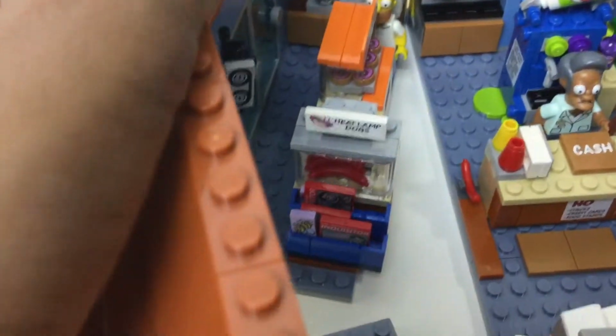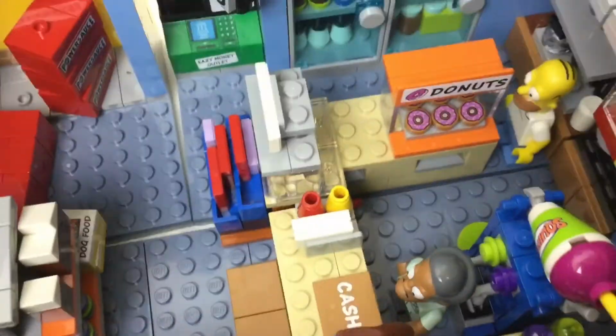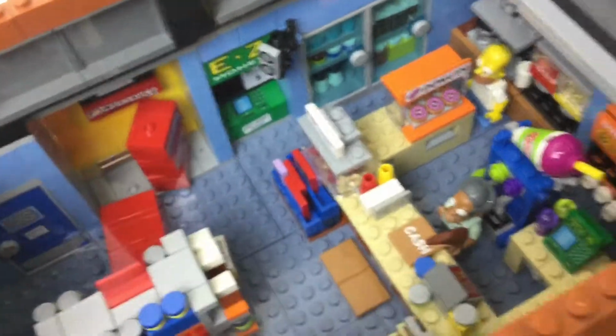And then here's the hot dogs right there. And that hot dog right there, it's mainly hidden when the thing is closed, so that is nice. You really have to open it to see it, but you can see a bit of it. It's hid under the counter. So that's just what I wanted to show, how the whole thing is lined up.